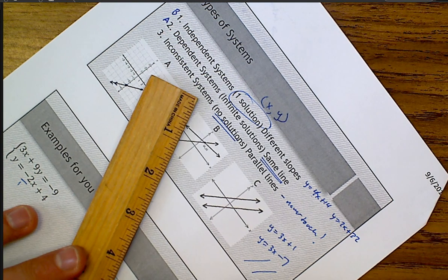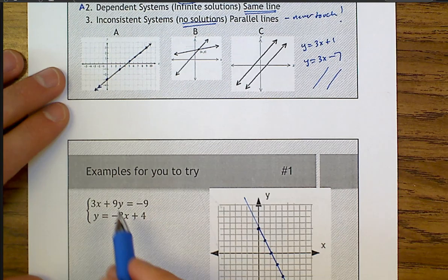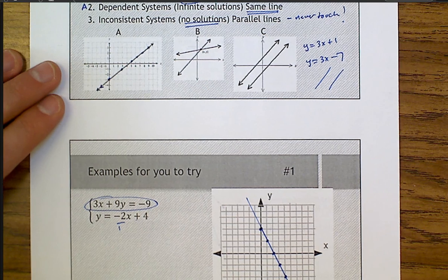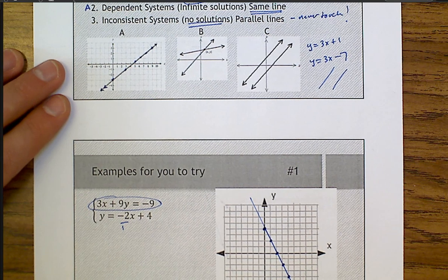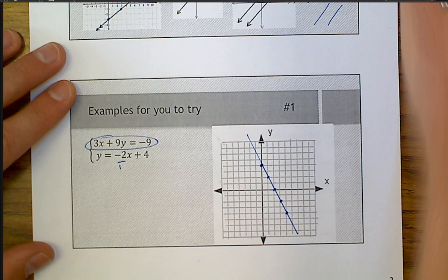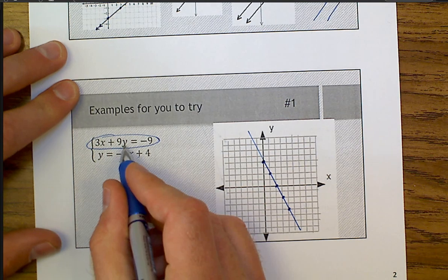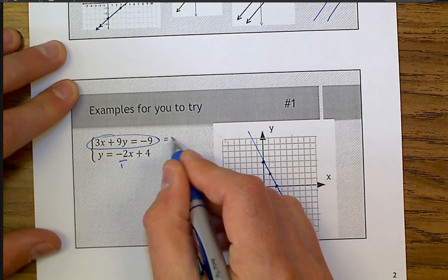See if I can make this a little bit more accurate than my first attempt at my graphing. Now, if you notice, the second equation is in standard form. If you remember how to graph in standard form, you can go ahead and do that. What a lot of students are going to do is solve this for y, or they're going to put this into y equals mx plus b.